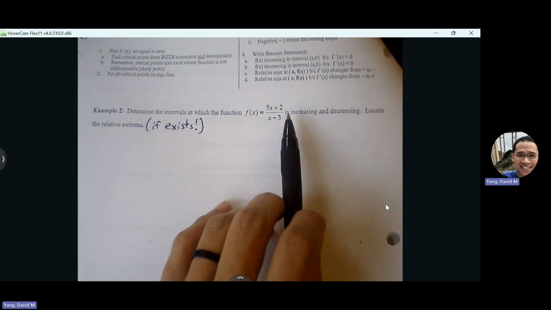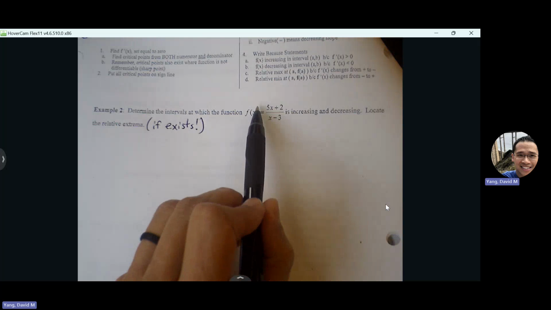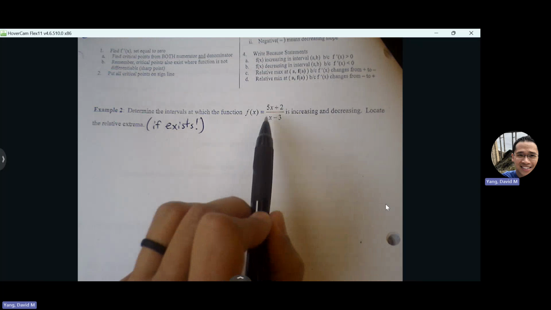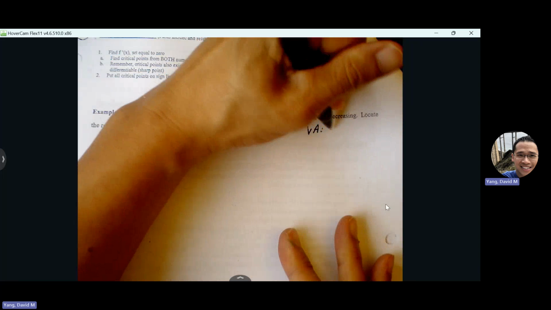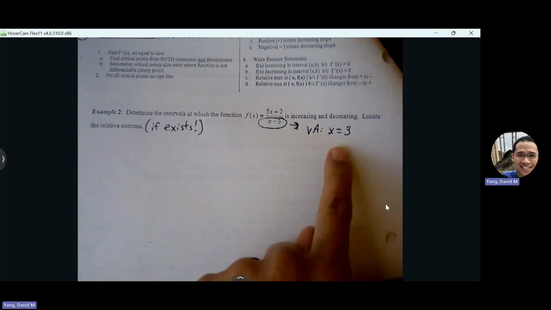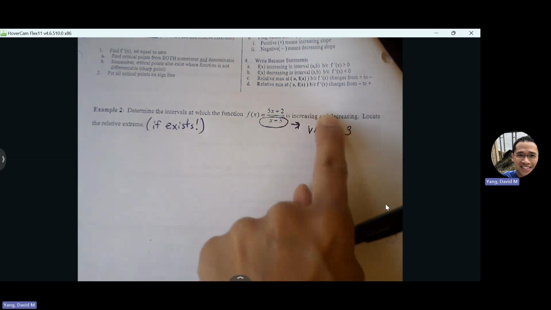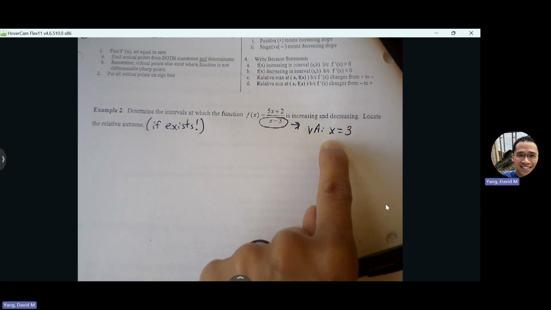Now, before we even look at increase, decrease, and relative max, relative min, let's just find some important information here. What do you know about the graph just by looking at the setup? Yeah, there's a vertical asymptote. That's an important key feature because it gives us a bigger picture when we create our sign lines: some critical points may not end up being a relative max or relative min, because we already know there's a vertical asymptote at x equals 3. So we know there's a break there. If there's a break there, there can't be a relative max or relative min, right? So that's an important visual feature for us to recognize.